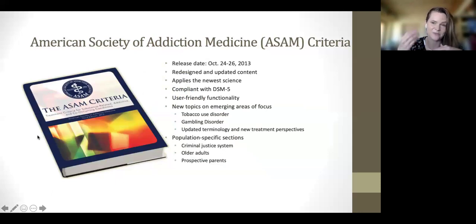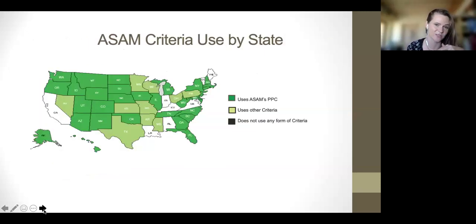So one of the most helpful things I would say in terms of matching patients to the appropriate level of treatment with these screening items that we'll talk about are the American Society of Addiction Medicine's criteria. And this is compatible with DSM-5. It is very user-friendly, which I appreciate. Not all similar programs are. And they do have population-specific sections, for example, with people involved with the criminal justice system or older adults, which can be very helpful. New Mexico is one of many states who use the ASAM criteria, and many payers and providers actually rely on this system.